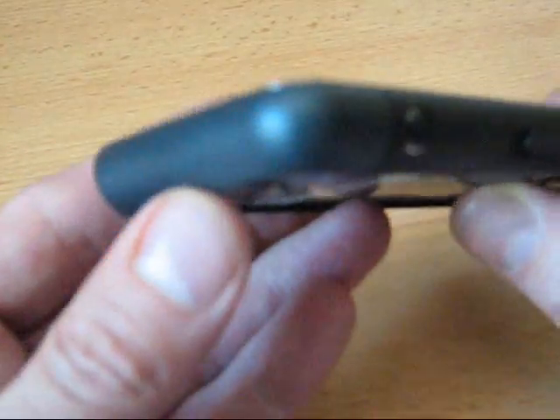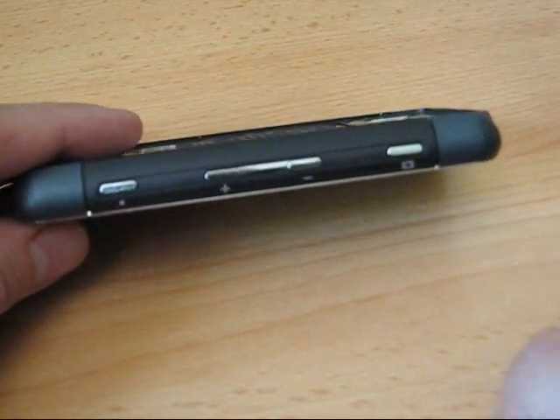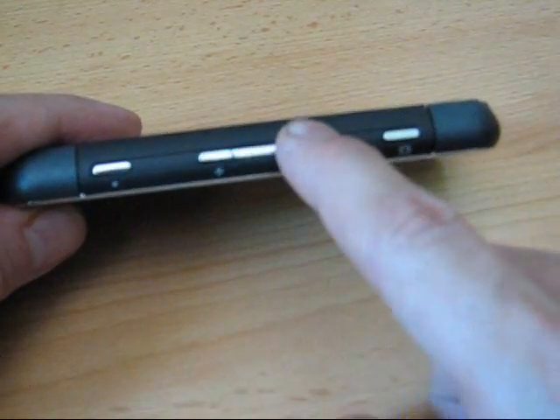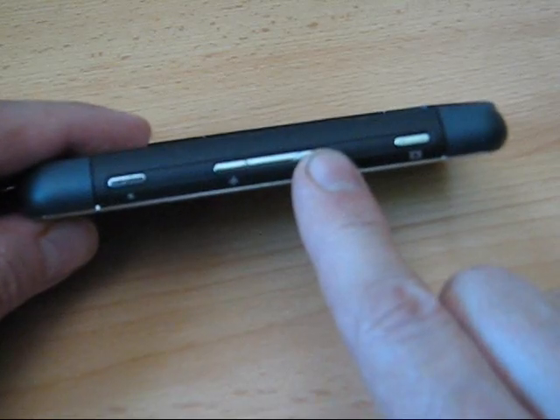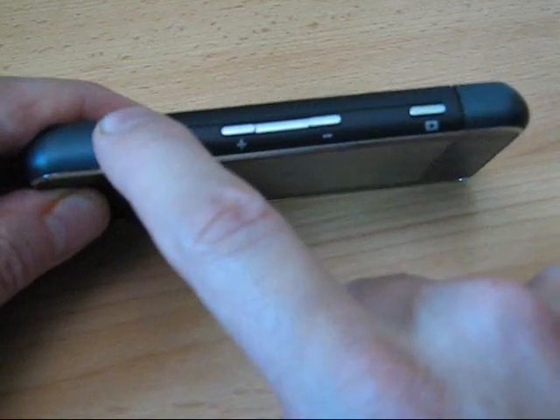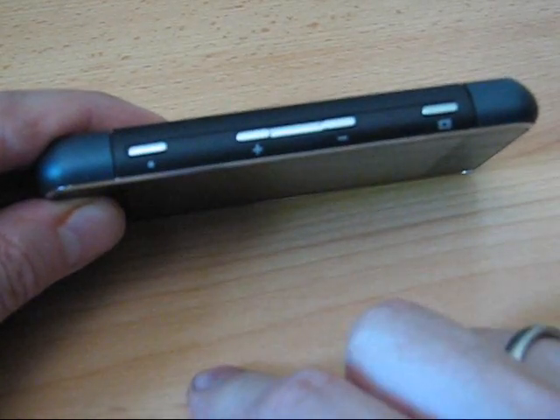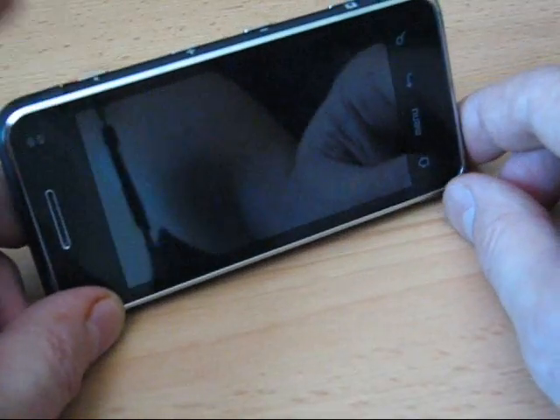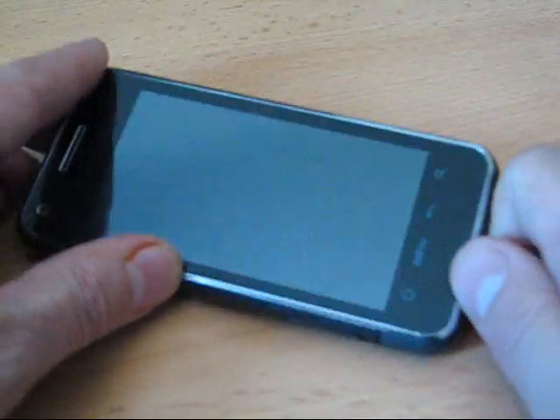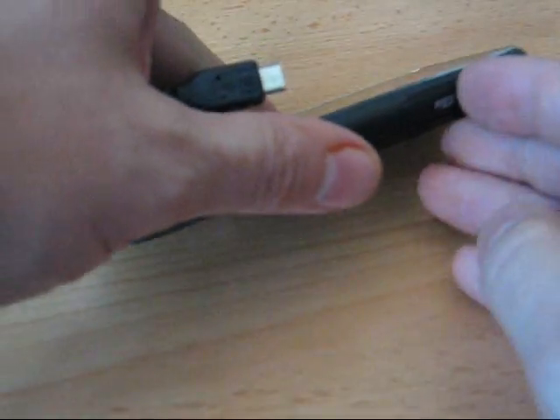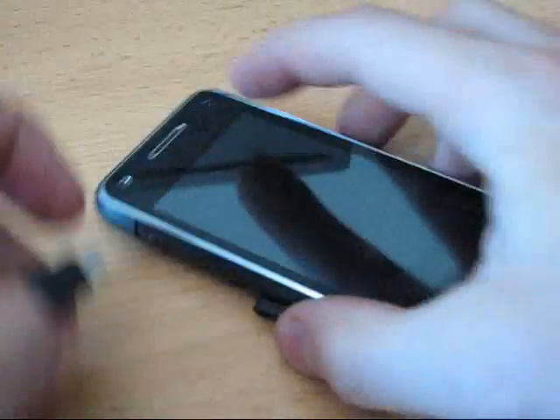There's the power button, and on the other side, so really on the top as you hold the device like this, we have a camera, and that is a two-stage camera button, plus minus, that would be volume or zoom, depending on what applications you're running. And then this, don't know, maybe a home button, maybe a lock button. It's not implemented in this current build of MeeGo, so I don't know what that's for. Right, let's power on the device and take you through what I can of MeeGo 1.1.